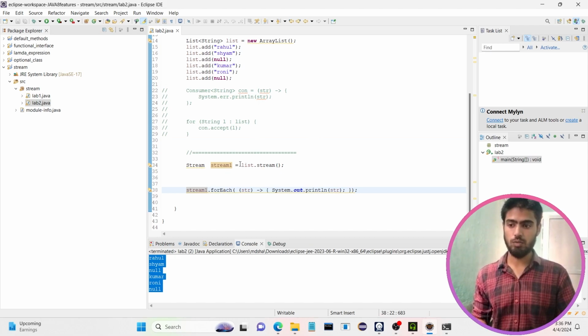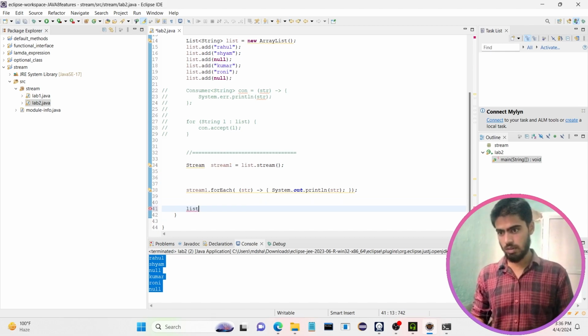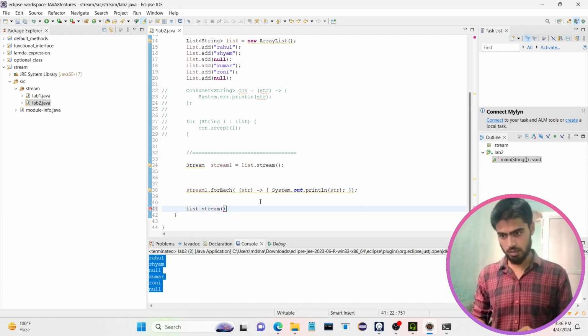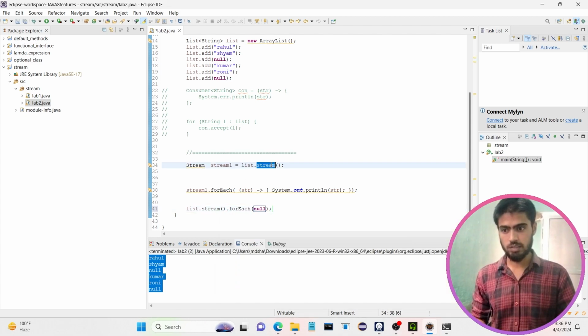So instead of doing that, what you can do, you can simply do everything in one line. Let me show you. List dot stream, you can do method chaining dot forEach. Here the stream method is returning a stream on which you are calling forEach. Why not do method chaining?